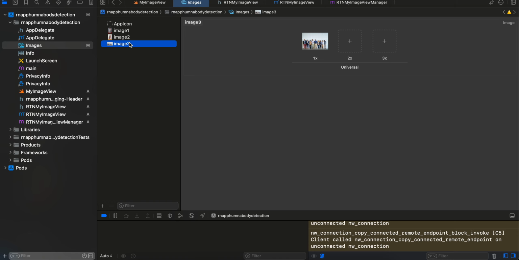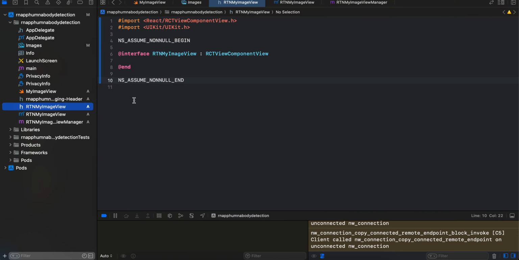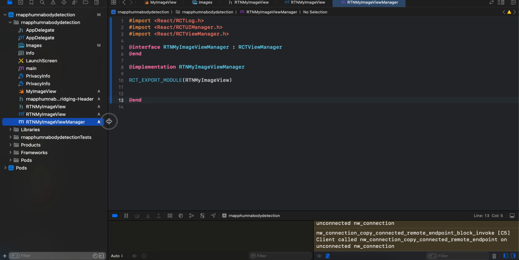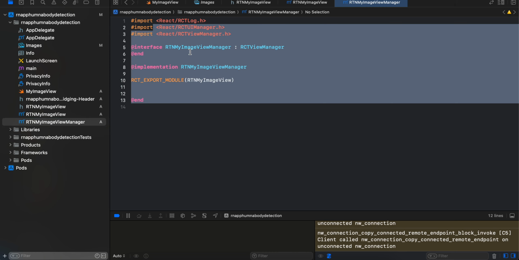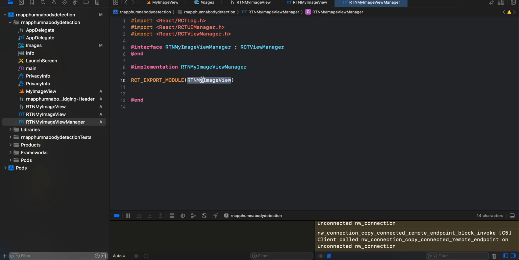Then, coming back to our documentation, firstly we'll have to create a header file. Again, I have copy pasted this from the docs, only this name has been changed. Then you will have to create an Objective-C file. The documentation says to change the extension to .mm, so it is Objective-C++. And again I have copy pasted this from the docs, only this name, this, and this name has been changed.